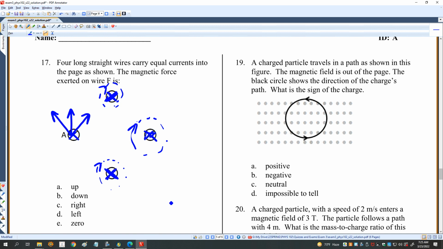So I have this wire, redrawing the wire at A, that's the current. It has a net magnetic field that is up. So I want to know what is the magnetic force on this wire. This is I, this is B. I is into the page, B is up. So that means the force is in this direction, which, if I'm doing that right, is C, so 17, yeah. All right.